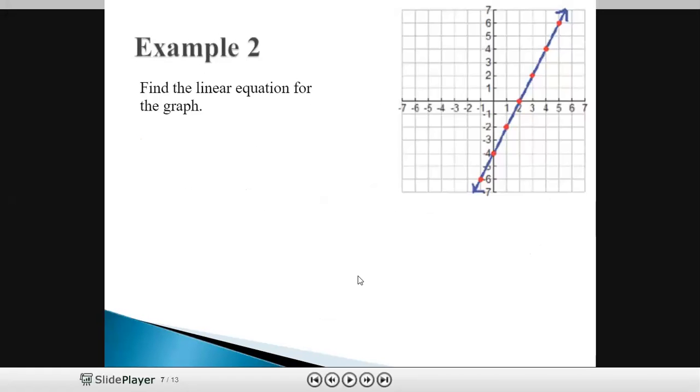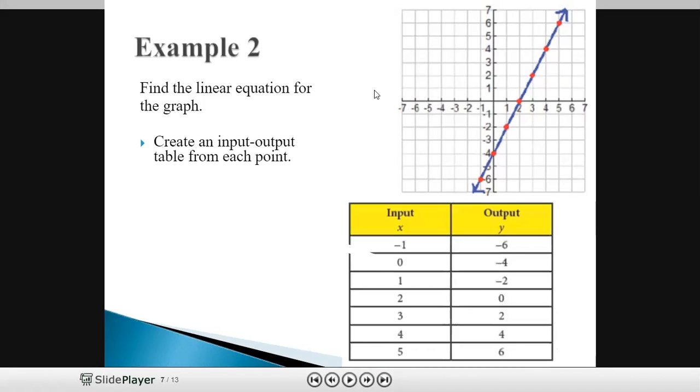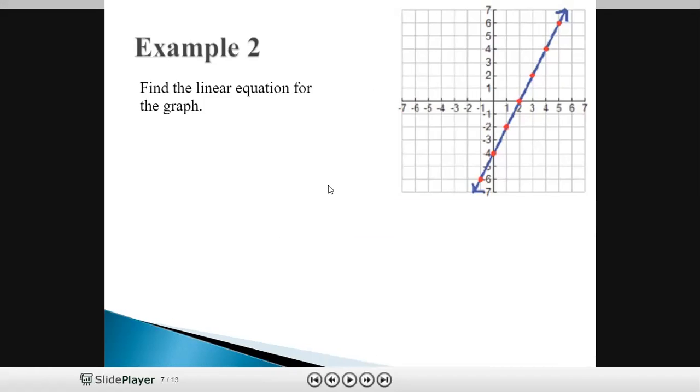Let's take another example. In this question, we want to learn how we are going to write the equation from a graph. Could anyone please tell me what is the main point or the pattern we have to use here to form the equation? How are we going to write the equation from the graph? Okay, Ahmed Rashwan, you are raising your hand. Go on.